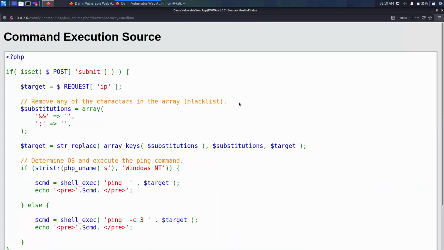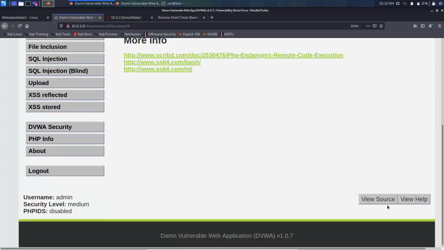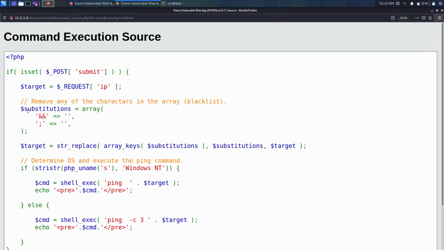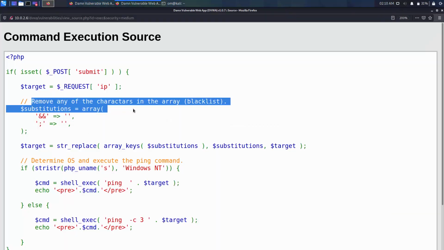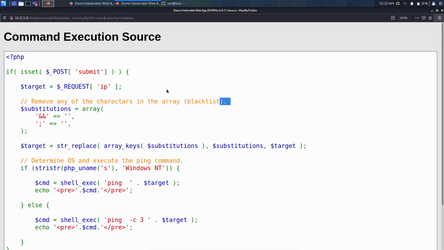So we can view the source by clicking on this view source button, and we see that it removes any of the characters in the array, which is the blacklist. In the substitutions array, the two ampersands are substituted with nothing, and the semicolon is also removed from the command.